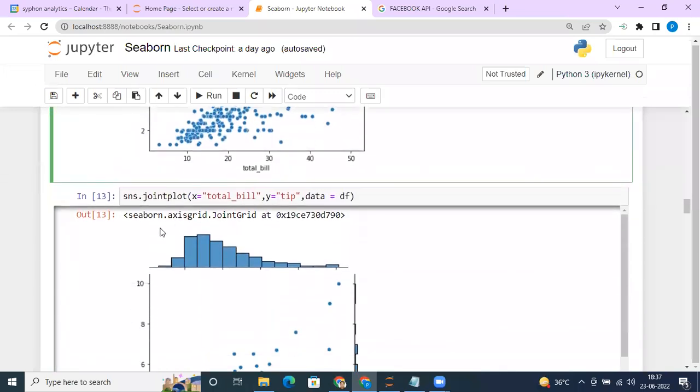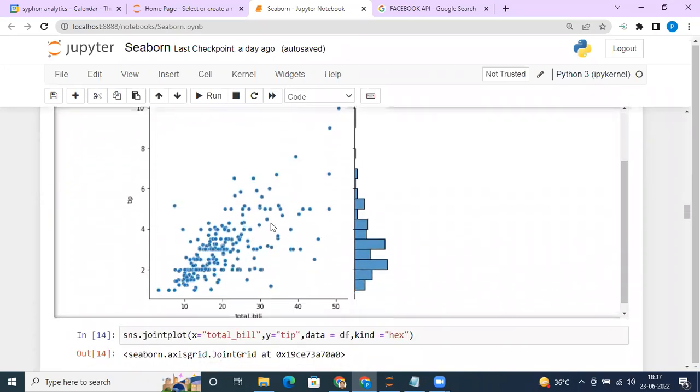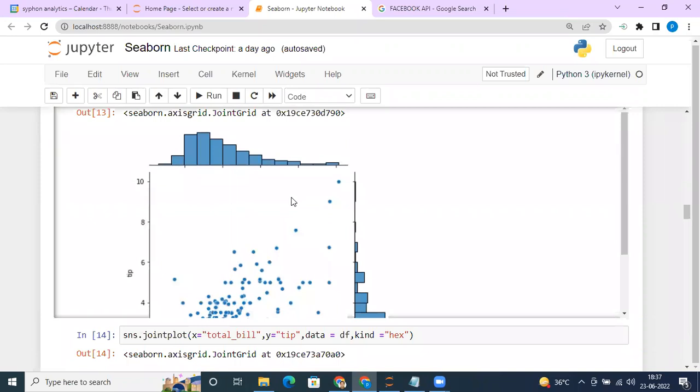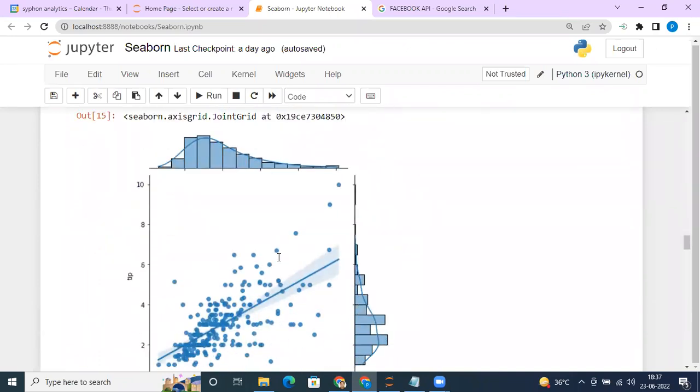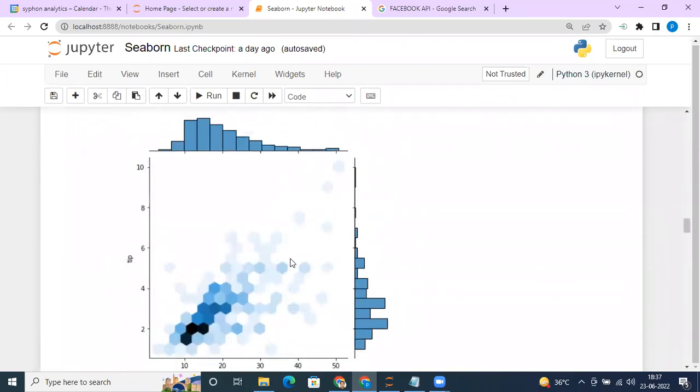Then we saw that there is also a plot known as a joint plot, which will give us two plots basically. It is used for the numeric columns. You will get one scatter plot, and beside the scatter plot you will also see the corresponding histogram so that you can see how your data is distributed. We saw what a histogram is, and we saw an example.